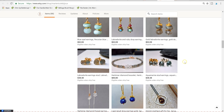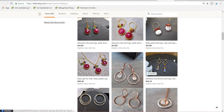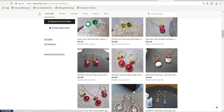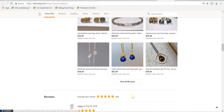Her items feel very true to color. Let's see here. Based on the focus on these items, I could see the hammered effect. I could feel it. I understand what I'm getting. So this is really great. I think a lot of her crops on her photos are good. Some I would adjust slightly, but they're not deal breakers for me at all.